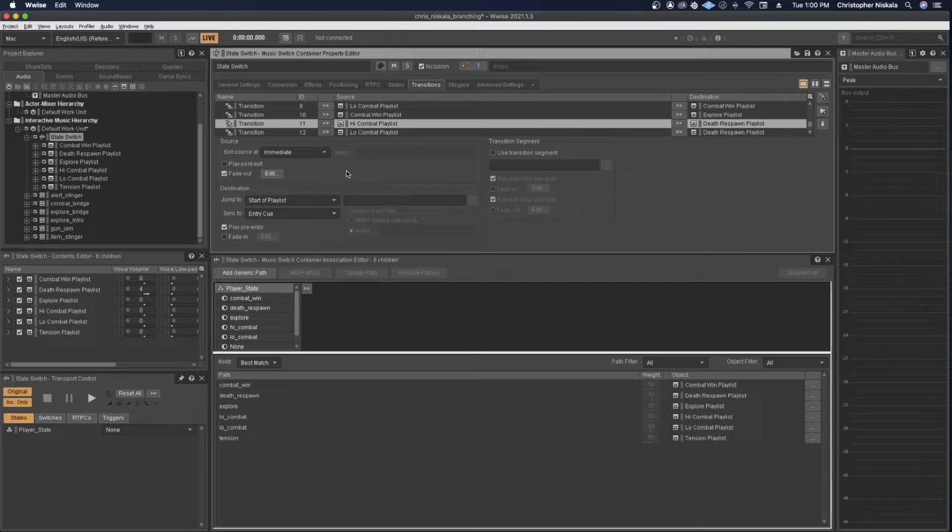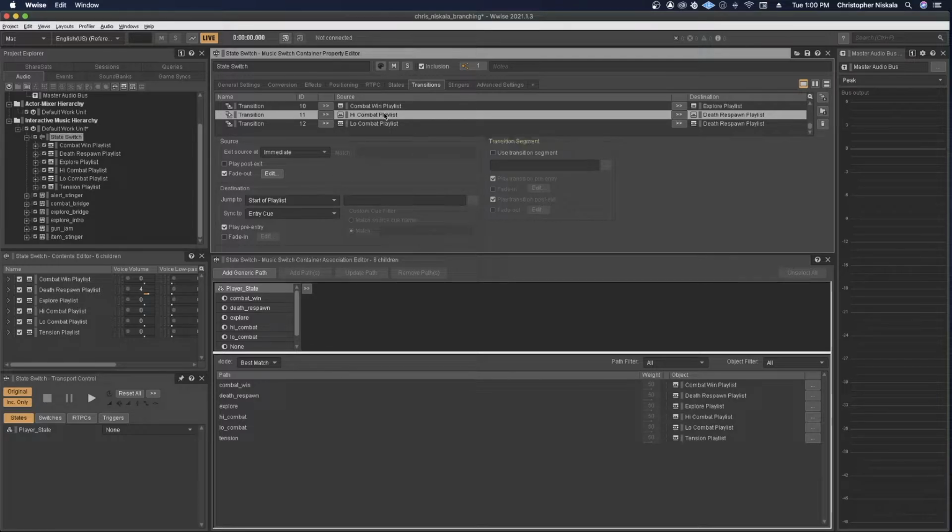Because of that tight synchronization, I wanted to make sure that this death respawn playlist started playing as close as possible to that death, because you're not in control of your player immediately, and I wanted the music to reflect that so that there was no disconnect, that the music played for even half a second that would be noticeable. So immediate is what we used, and I had a fade out just like in the other ones.